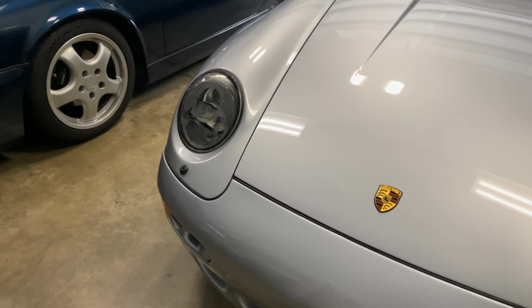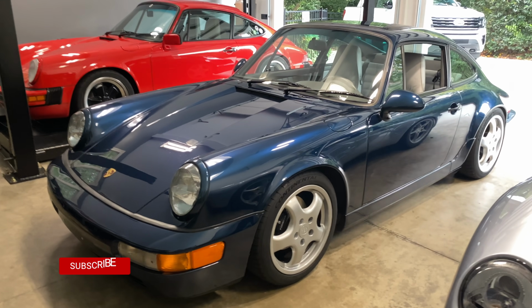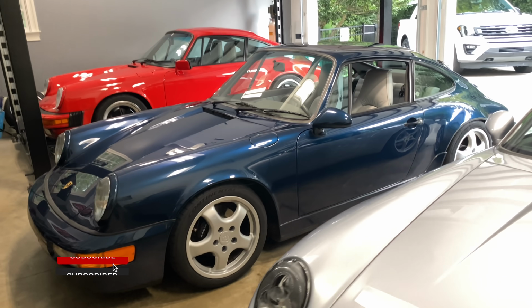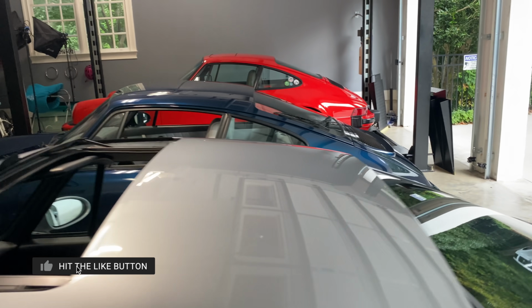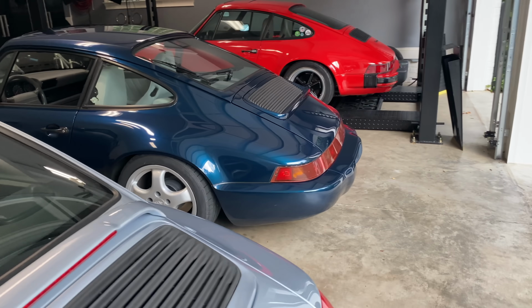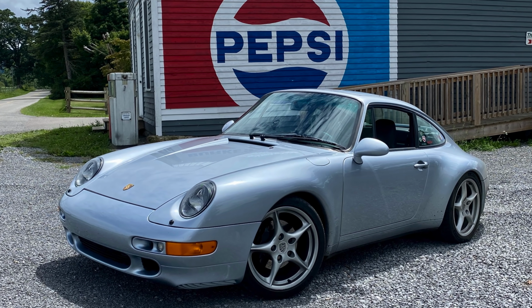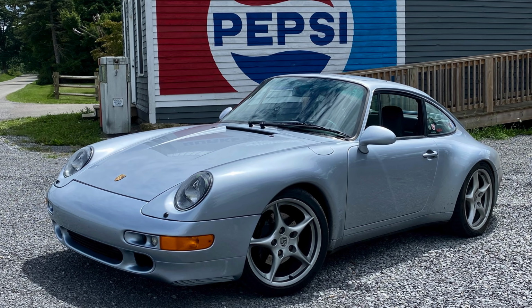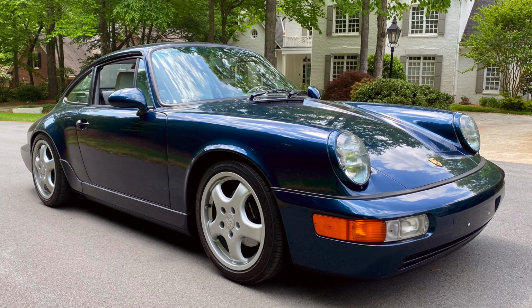So that said, today I'm going to take you through the good things that are occurring with these cars, including my 964, it's back in the garage, as well as some of the issues that are still in place with the cars that quite frankly are frustrating me. So I'll take you through my 993, tell you an issue that I'm facing with that, as well as some exciting news. I'm going to touch on my 964. I will do a full review video of what I have gone through to get the car sorted.